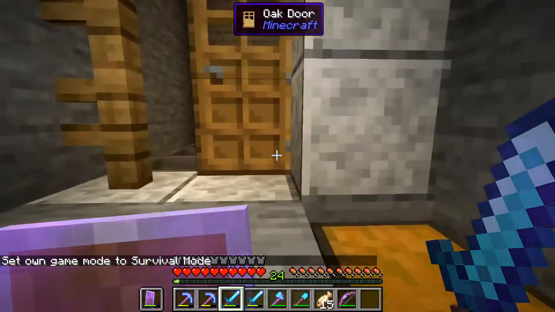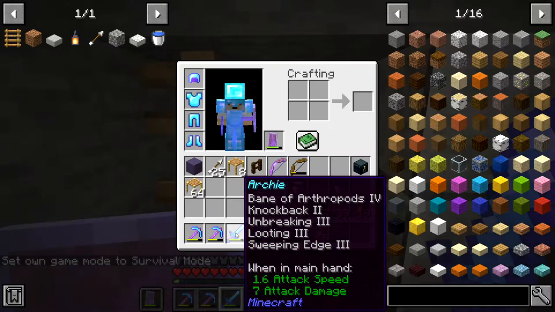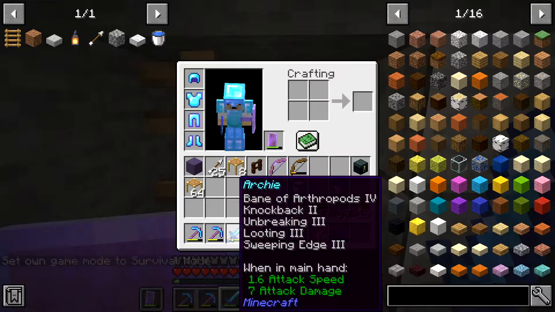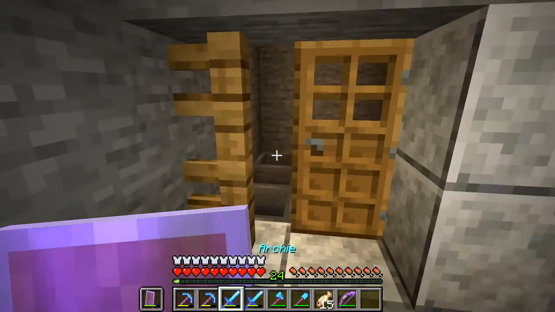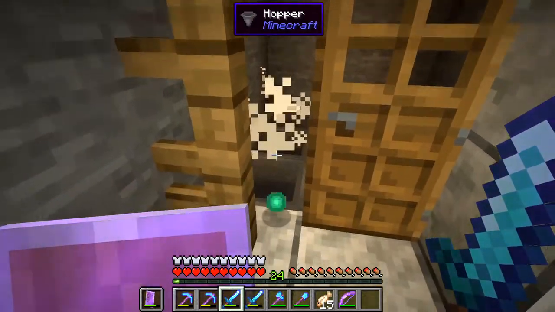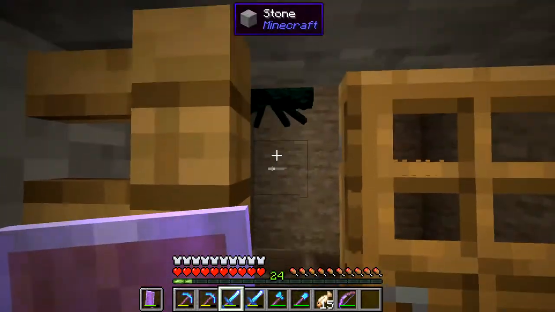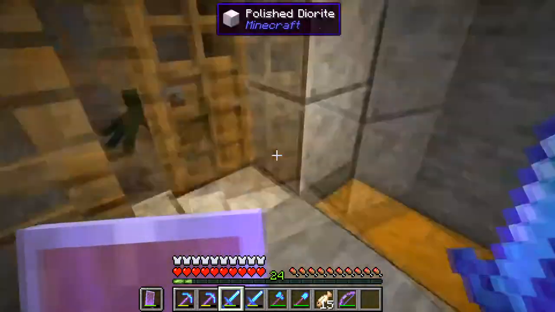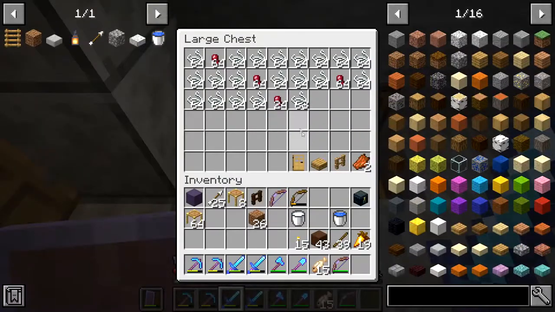I will actually hit them with Fang here, or with Archie, which is Bane of Arthropods, Knockback, Unbreaking 3, Looting and Sweeping Edge. I had loads of levels to use. And then I'll just give them one whack with Archie over here, and that'll kill the spider. Gives us a little bit of XP, and the loot drops into the hoppers, which brings them into the chest.